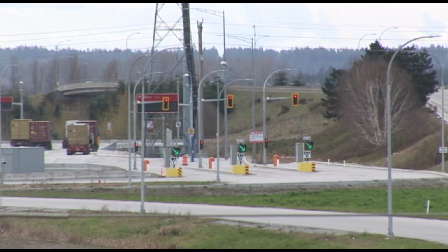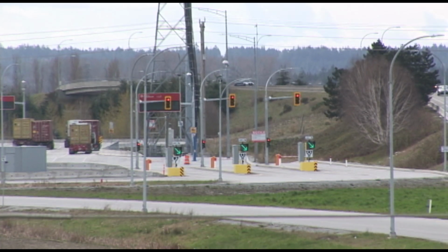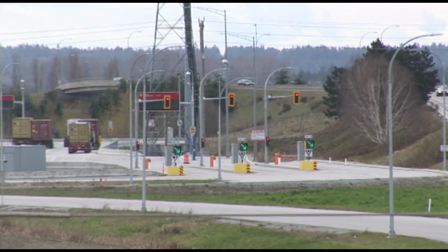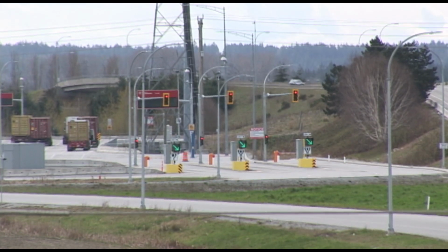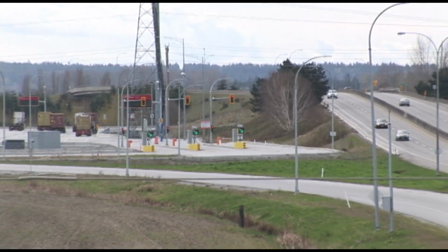There's not a lot of color right now because it's April, so we haven't had a lot of color out in the garden yet. But I just figured I'd pick this spot because, well, we got cars going down the freeway.